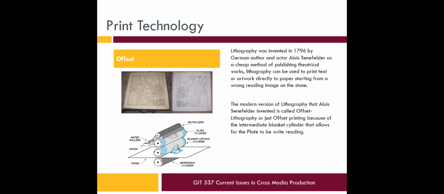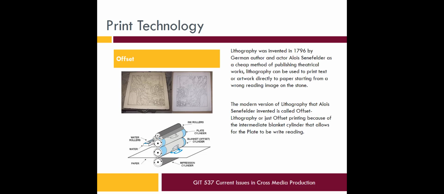Lithography, in contrast, uses a printing surface that is treated to repel the ink, except for in the image areas. So as opposed to the previous techniques that use a raised surface, kind of like a stamp, lithography uses a flat sheet, a metal sheet called a plate, which is imaged in a variety of different ways, but basically the effect is like oil and water. The ink sticks to certain areas and doesn't stick to other areas. That is then transferred onto a sheet of paper or substrate.